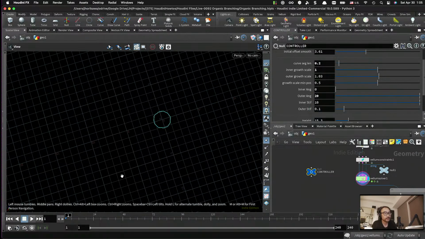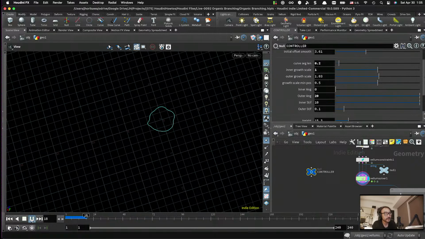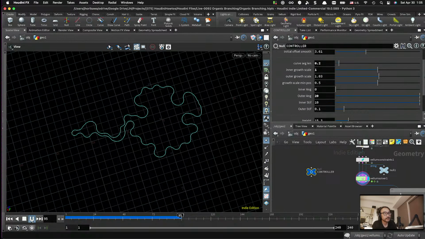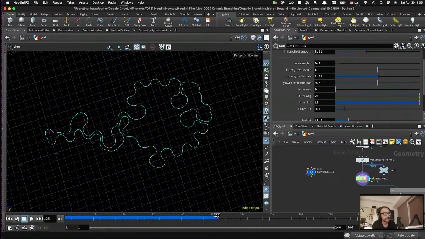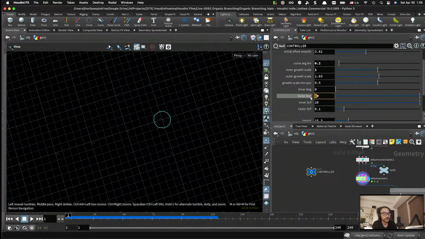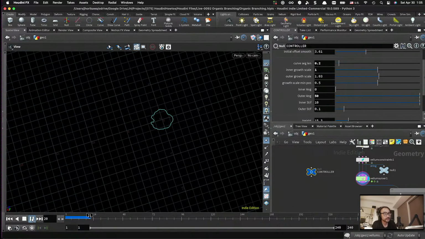So if I make it 20, you'll see more smaller shapes on the outside, just like that. And if you make it much bigger, like 50, see much smaller shapes.